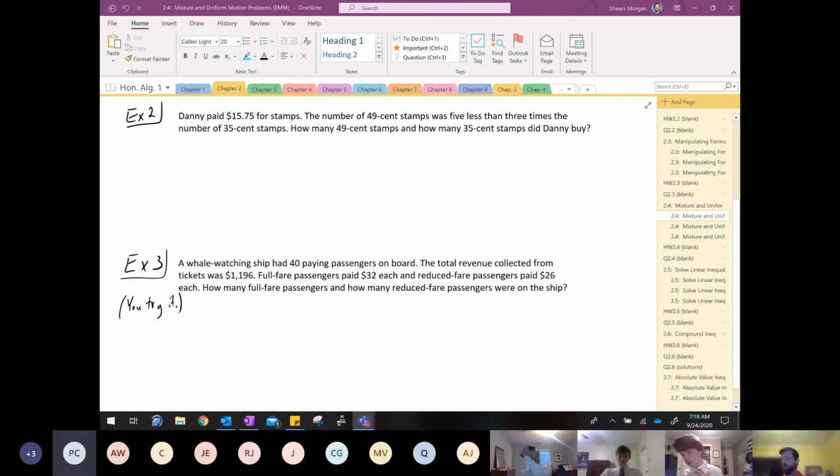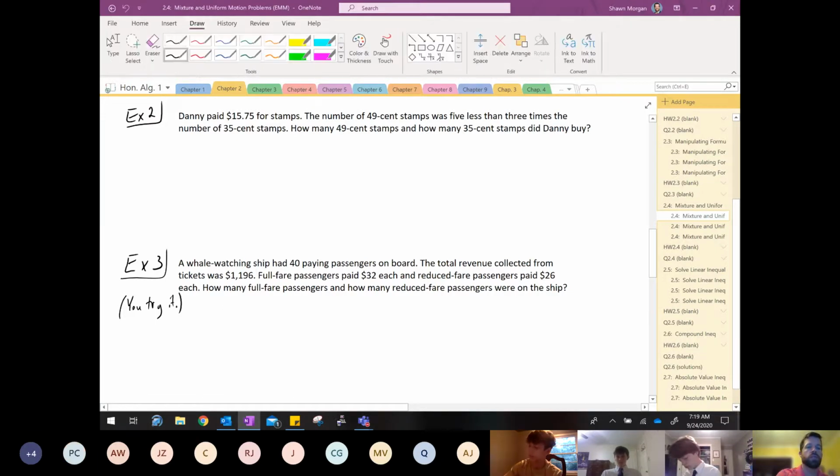Perfect. And so you read this example 2 with me here, and what you'll note is that there's 2 rows. There's 2 specific categories, I guess, is a good way to describe that. In this case of stamps, there's 2 categories of stamps. You've got a 35-cent stamp and a 49-cent stamp. And so what we want to do today is set up our chart where each of those types of stamps gets a specific row. All right, so go ahead and start drawing your chart. I'll do the same for myself.